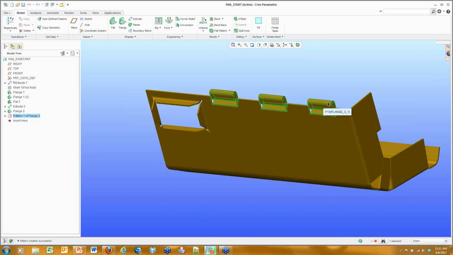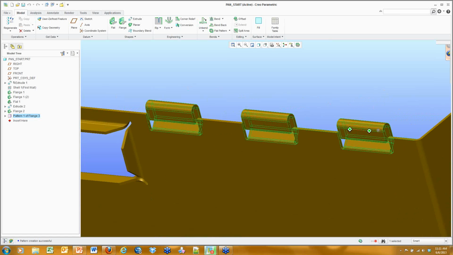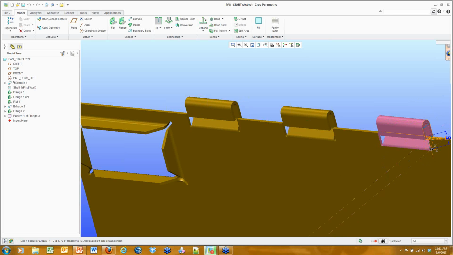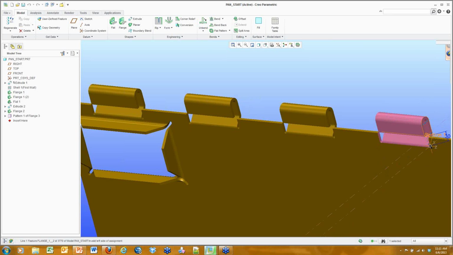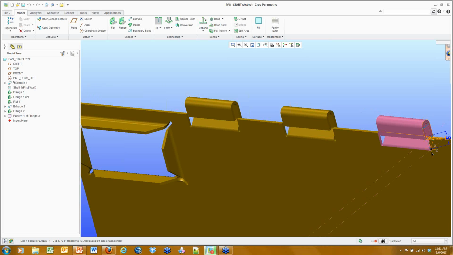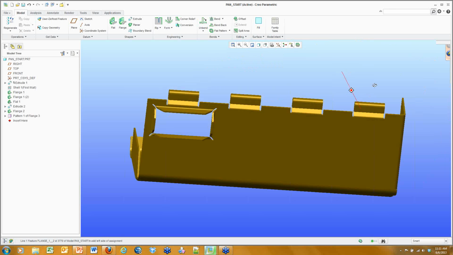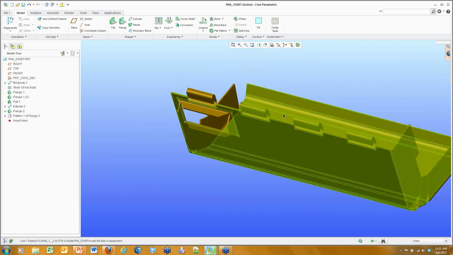So obviously, we're going to have to go back and edit the definition of this part, see what value is going to work, or we can simply come in here and do a dynamic edit. So what we'll do is we'll just double-click on this feature. This is the drag handle for the depth. I'm just going to pull it up. No, not yet. There it is. Okay. Notice that flange just appeared when it was finally able to actually be created. So down, no, up, yes. That looks great, so I'm going to complete that. And here is my series of patterns.